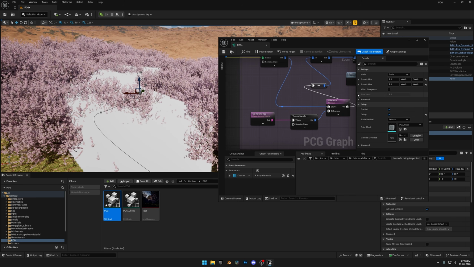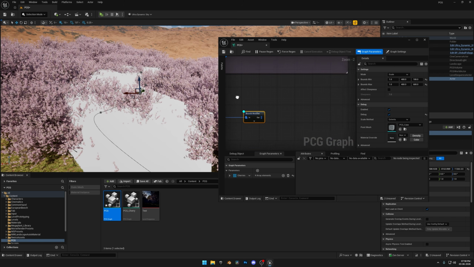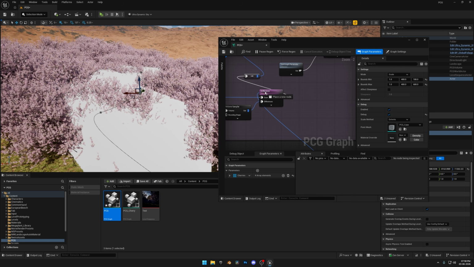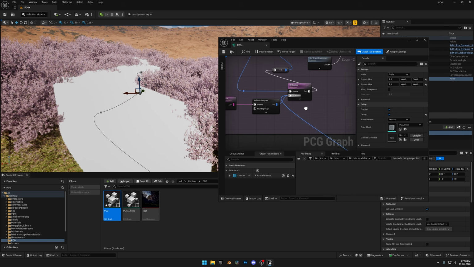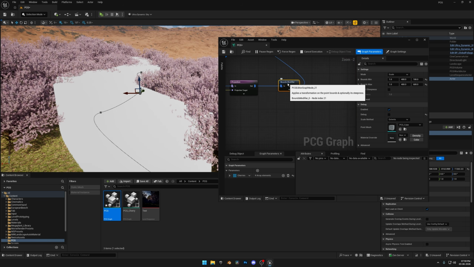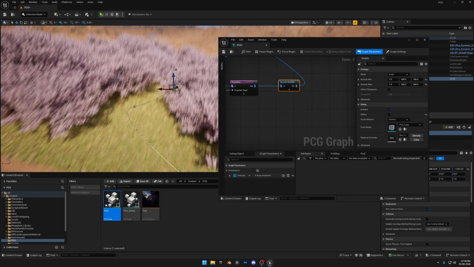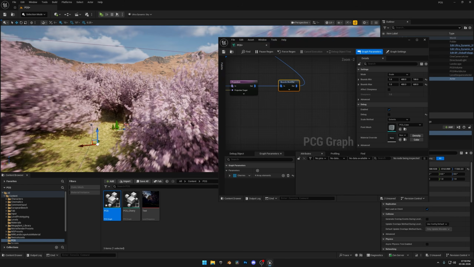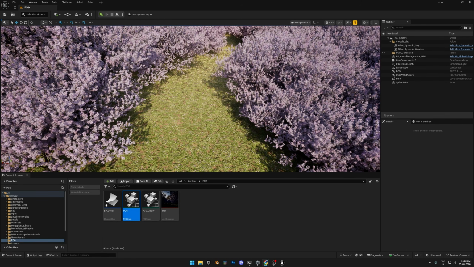Now next, just take this pin out and connect it to the difference node here, right? And now if I disable the debug mode, you can see the path is set. And that's it for this one.